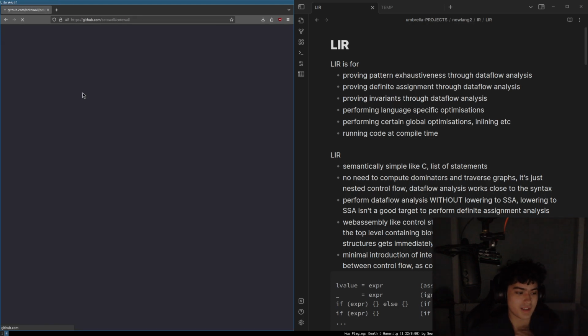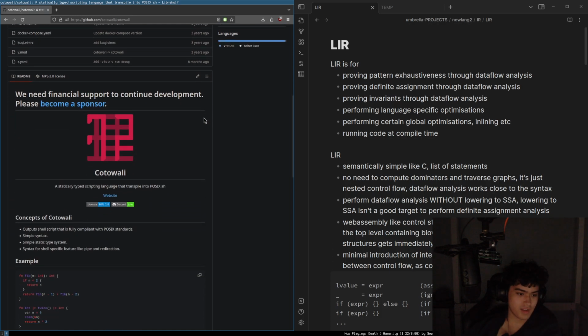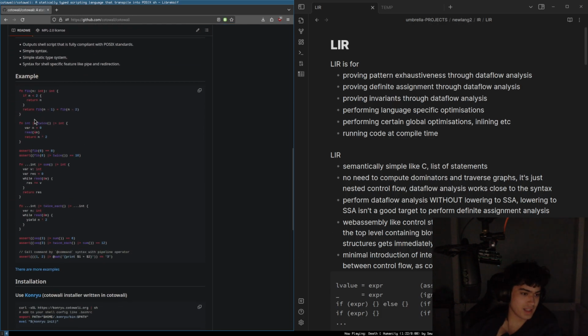This one: a statically typed scripting language that can transpile into POSIX shell script. It's kind of like V syntax, but it's got this kind of piping and things like that. Anyway, the whole point of this is that it compiles straight down to shell script, right?